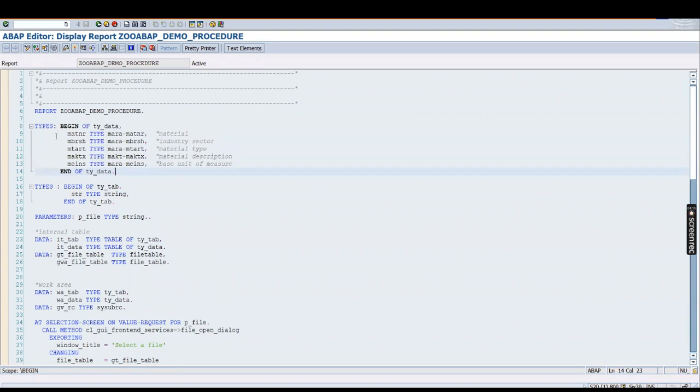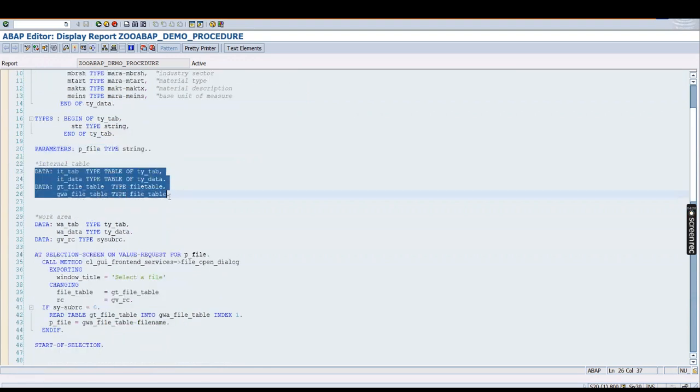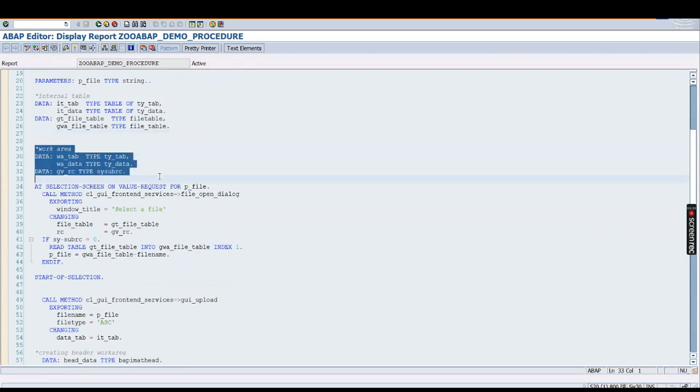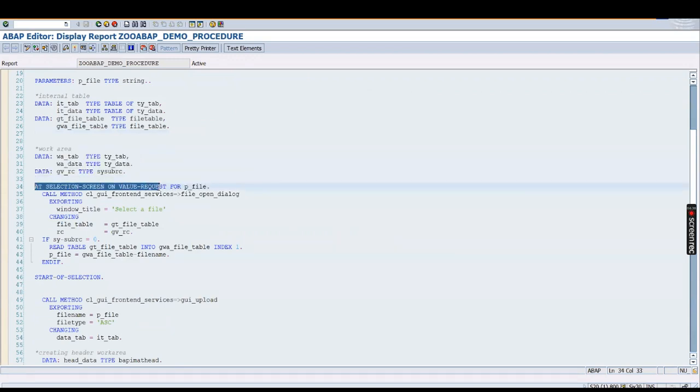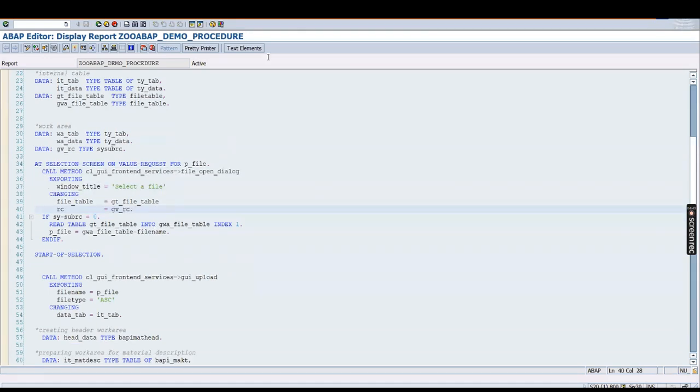Here you can see the internal table structure, and then a string structure. And here are the parameters which will take the file. Here again are a couple of data object declarations, that is, nothing but variables. And again some variables. Then here we have AT SELECTION-SCREEN ON VALUE-REQUEST. We use this event to populate the pop-up so that we can select the file.